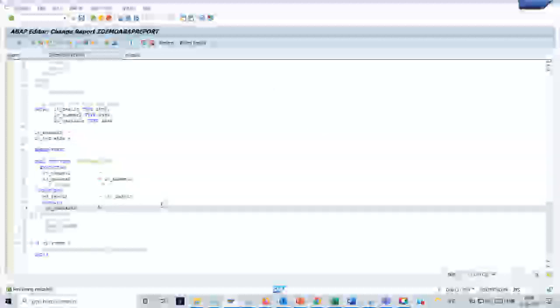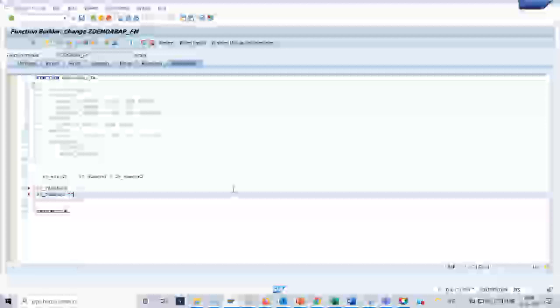Okay, coming back to the program, I'll just give a variable. Now we'll see the negative case. I have given the variable as 7. I just want to change it. I have still not given my exceptions, so let's keep it as it is. I'll say my CV variable is 18. This should be allowed. But if I try to change number 1, 18, we'll see whether this allows or not.